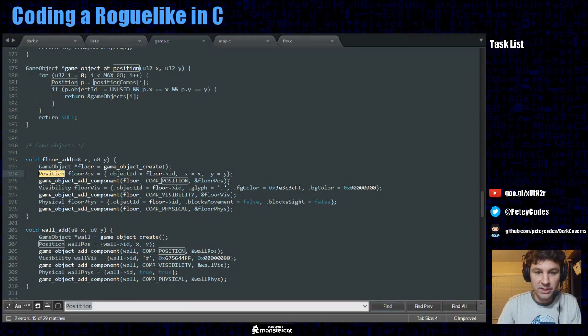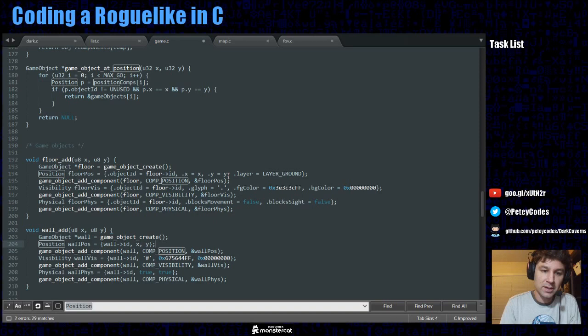But we do need to add this to various places. We don't have to explicitly set floor, but we probably just should for sure. There. This will be our ground. And wall.